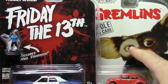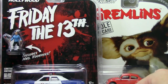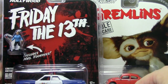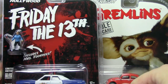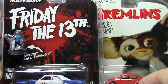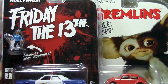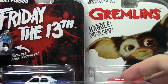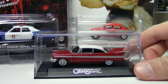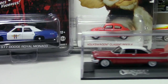I'm really glad Greenlight has decided to do things you might not expect, like Gremlins or Friday the 13th. Hot Wheels kind of rips Greenlight off though - Greenlight had the Fast and Furious license and then Hot Wheels did it; Greenlight had the Anchorman van and now Hot Wheels is doing it. I think Christine is going to be done by Hot Wheels too, and of course Christine was originally done by Auto World - that's a Halloween-related one. I did a video on Christine a few videos back, so check that out.